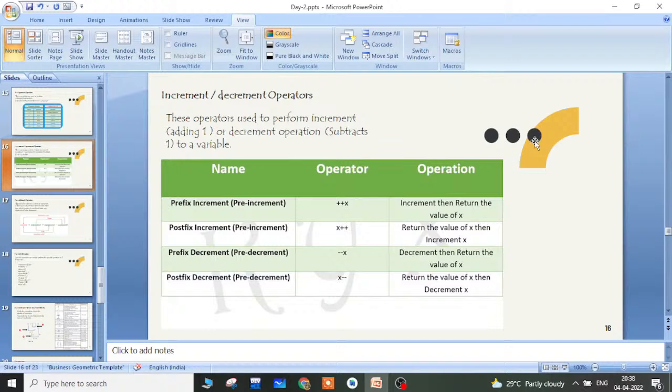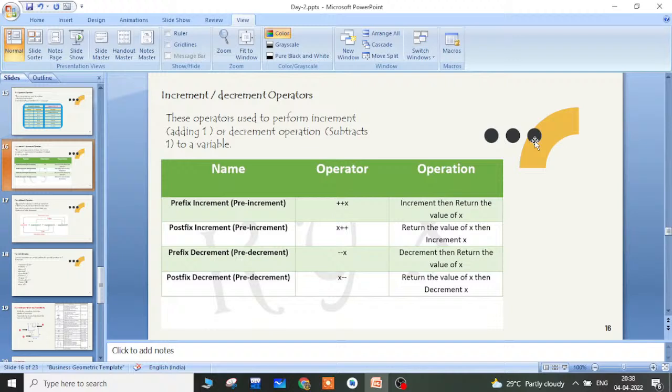For postfix increment, we provide the operator after the variable, so simply x plus plus. For postfix decrement also, we provide the minus minus operator after the variable. So what are the differences between prefix and postfix?